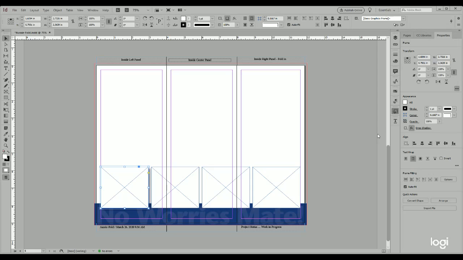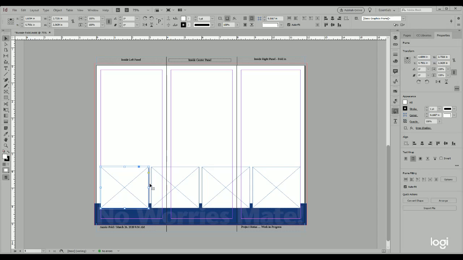We are going to change the X offset and the Y offset to 0.04 and hit tab, and 0.04 and hit tab, to reduce the strength of the offset, and then we are going to click OK.